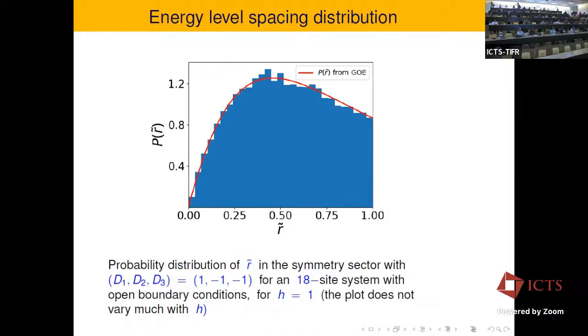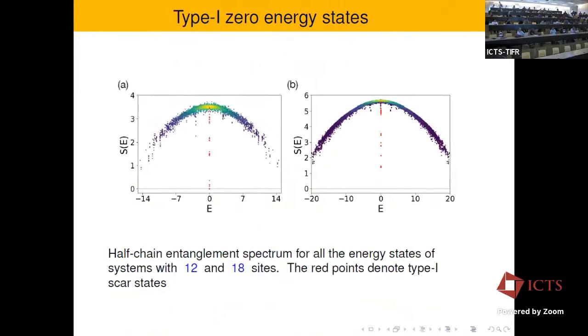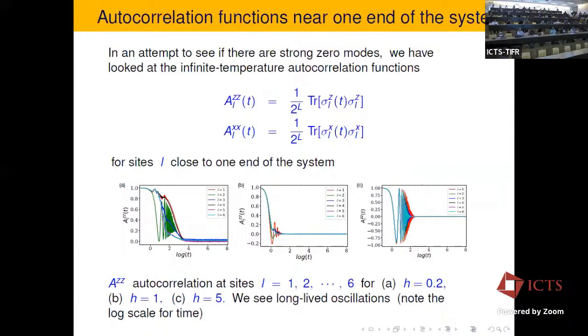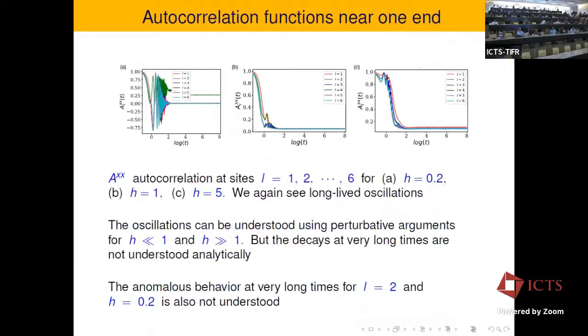But the autocorrelation, it somehow knew about the dual point, is it? Maybe I'm mixing two things. The autocorrelation function does know about the dual point. I didn't have time, so I rushed through this. These three plots are for h equals 0.2, 1, and 5. This is the critical point, where it oscillates the least. It just goes to 0 very fast. But for 0.2 and 5, which we took as h and 1/h, you can see that it oscillates for much longer. These extreme values of h, much less than 1 or much bigger than 1, we understand perturbatively. But we don't understand what happens around h equals 1. Thanks.